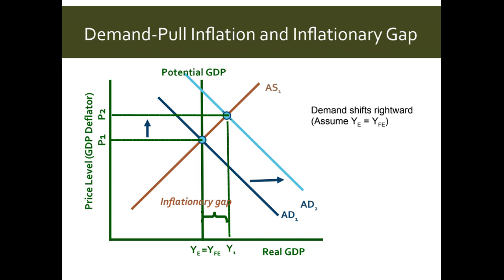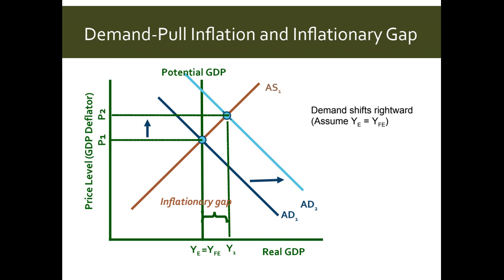Now suppose if demand, or aggregate demand curve, shifts to the right. So if demand shifts rightward, by demand, I don't mean demand for one specific product. This is aggregate demand, overall demand for all goods and services, demanded by all these 4 buyers: consumers, investors, government, and foreigners. So what would happen if demand shifts rightward? If demand curve shifts to the right, maybe because people have more income, maybe because of business expectation, whatever be the reason.